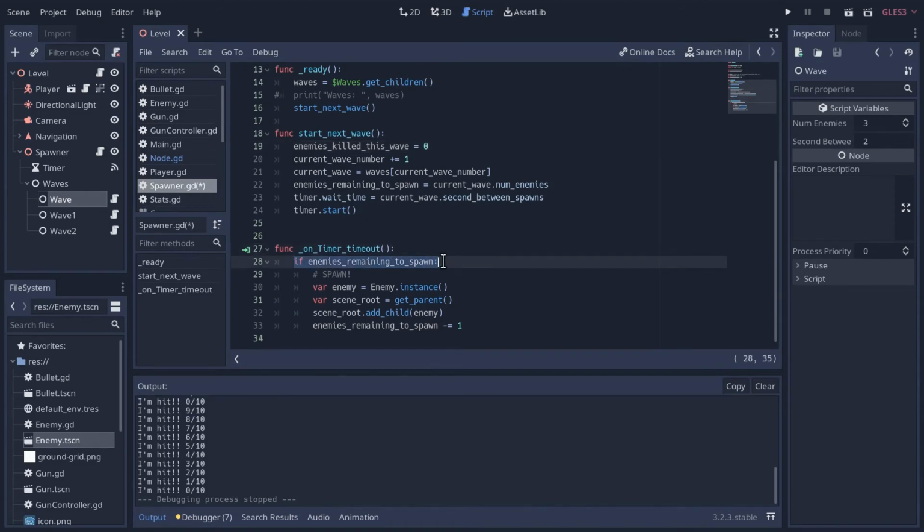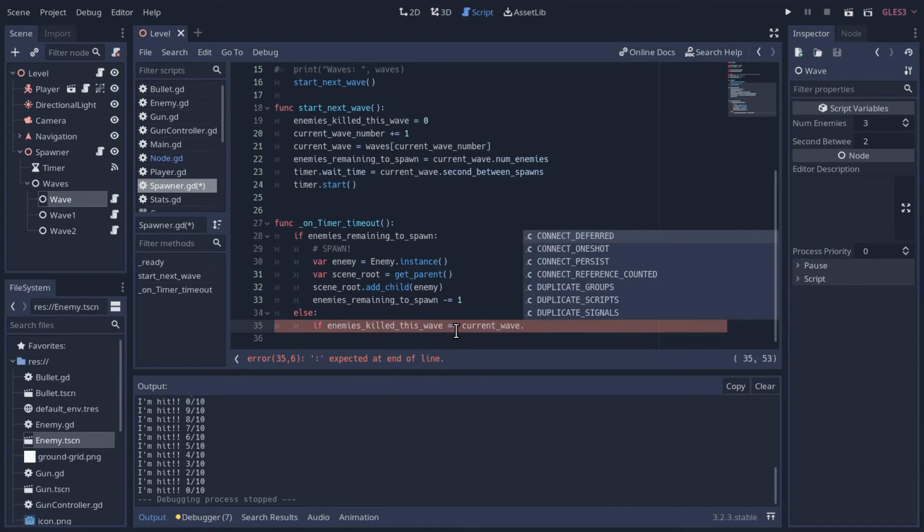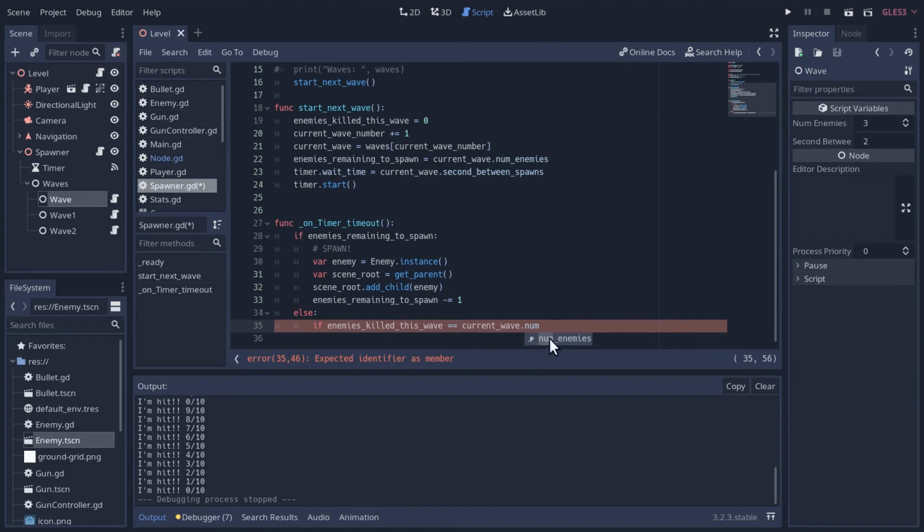And if there are no enemies remaining to spawn, we can add an else block here, and we can check. So there's no more ready to be spawned, but there still might be enemies in the level that haven't been killed yet. So if there's no enemies remaining to spawn, we'll check if the enemies killed this wave equals the current wave's number of enemies.